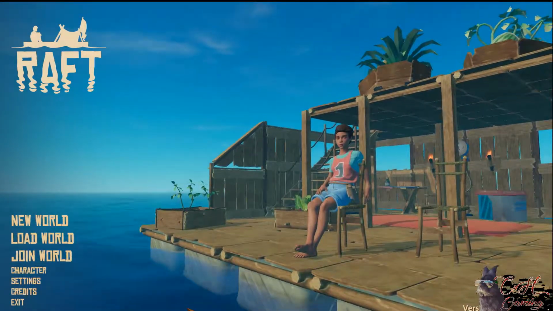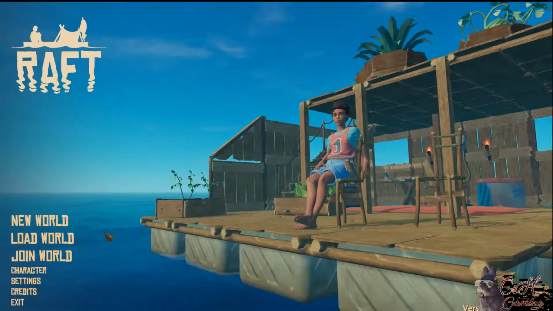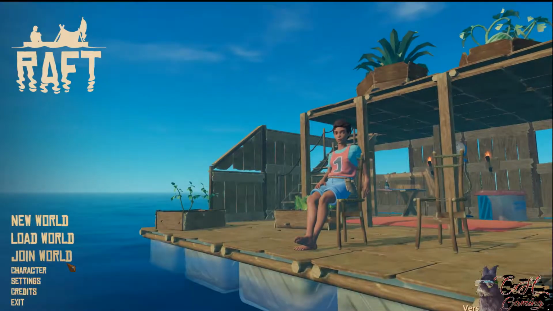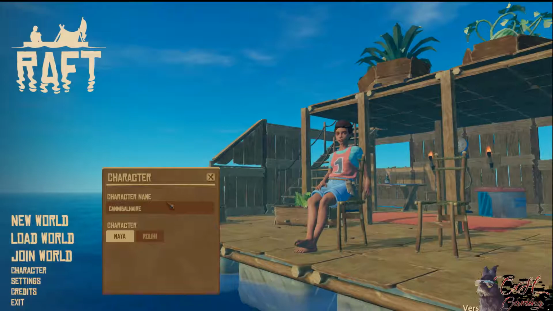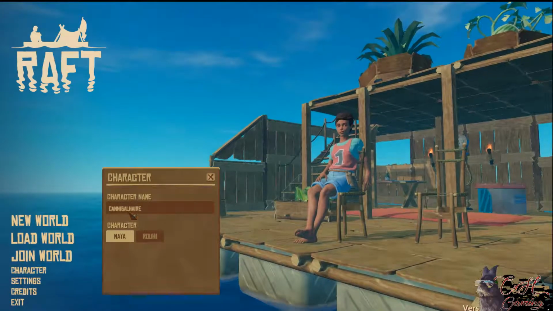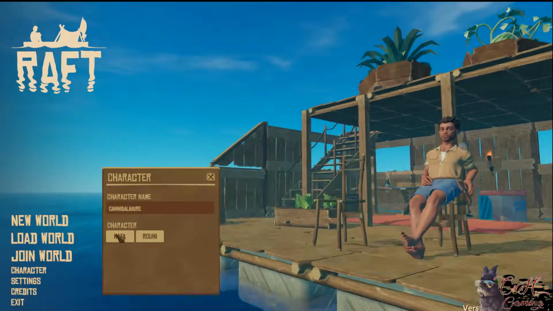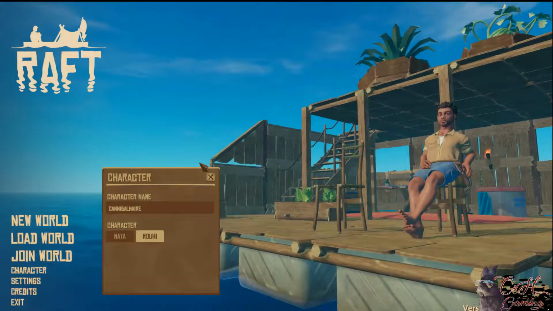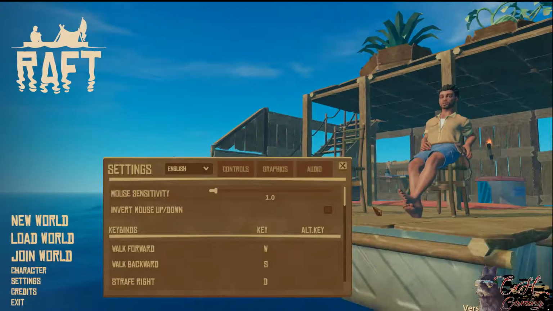We are checking out Raft, and this is an early access from Steam. Let's take a look here at the main menu. We've got new world, load world, join world, so it's definitely multiplayer. We've got character customization, so we already have our name in here, Cannibal Hair. As you can see, we go with Maya or Rowie. I think we're gonna go with the guy because it's our avatar, right? We're male here. So let's go ahead and go into settings and make sure that's all set up as well.